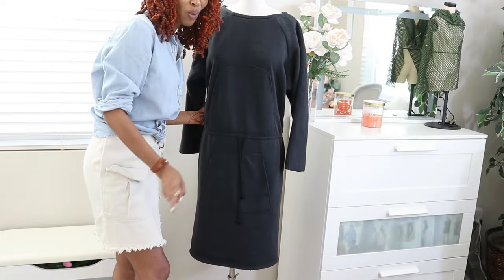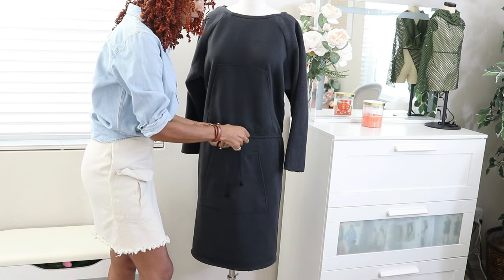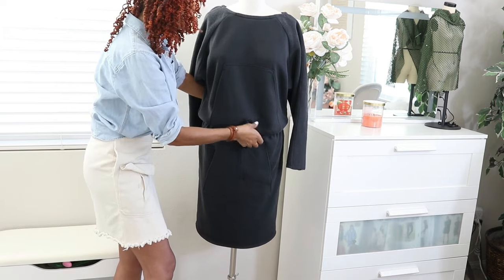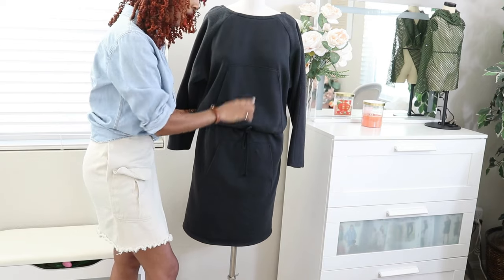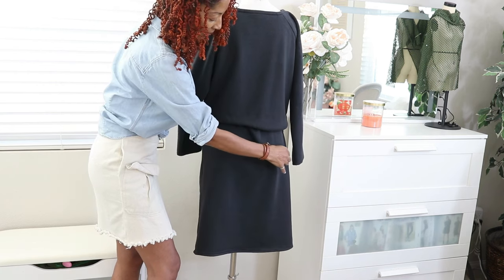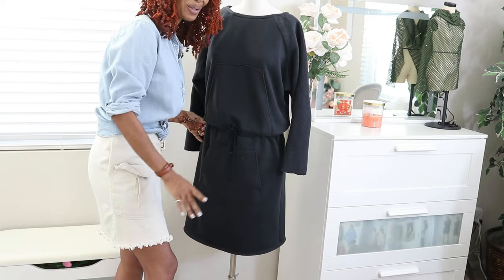The dress can be worn in two ways. So you can wear it just straight down like this, and you can also pull up the drawstrings and wear it that way. Once the front drawstrings are drawn, I think it makes it look like you actually are wearing two separate pieces, so it looks like you have on a separate top and a separate skirt. But I really like this pattern. This is how it looks in the back with it drawn up with the drawstring pulled, and it's a very comfortable dress, and it's also very warm.